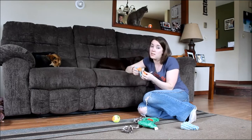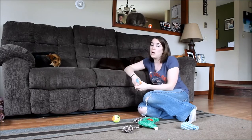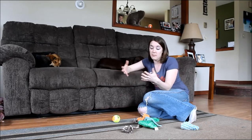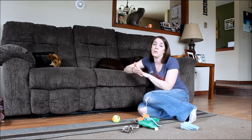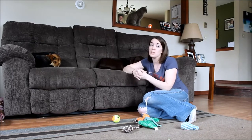So you want to get rid of these. Throw these little pieces right in the trash can. As soon as your dog pulls them off, gone. I know toys are expensive, but if you're buying good quality toys, they won't be shredding and falling apart. And when they do, all toys will eventually, because that's what happens to toys, get rid of those small pieces. Get rid of the stuffing. If your dog pulls the stuffing out, that stuffing can be a choking hazard.